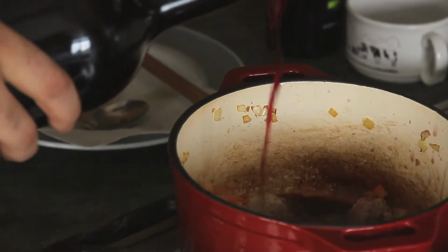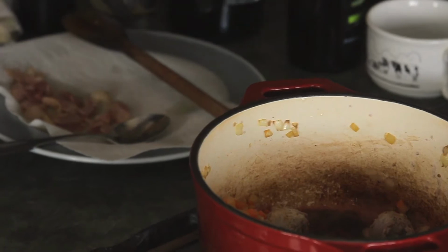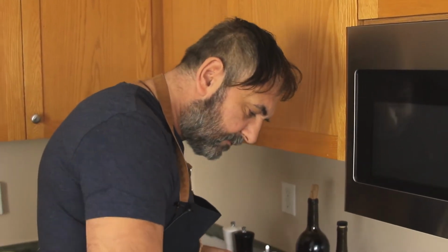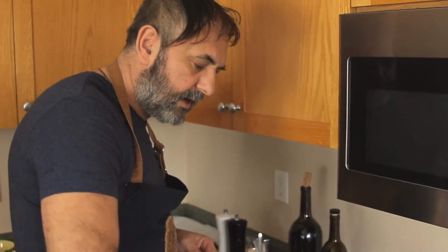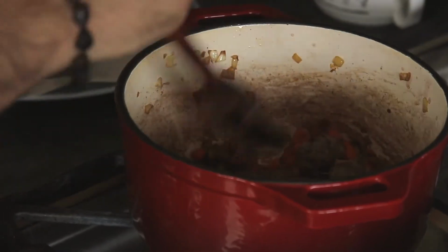The step that we're making right now is to have the sausage releasing their fat, and their fat now is gonna marinate with the vegetable that is in there, okay? After that, what we're gonna do, we're gonna add red wine. Probably approximately a cup of red wine here. We need to make sure that all the alcohol has evaporated. We got all the liquid almost evaporated.